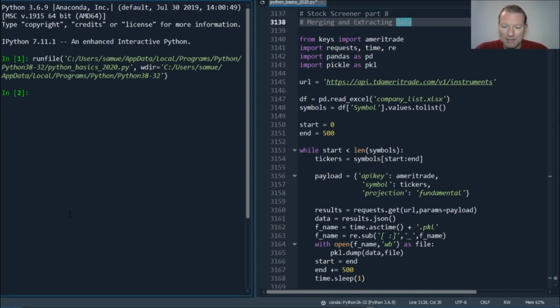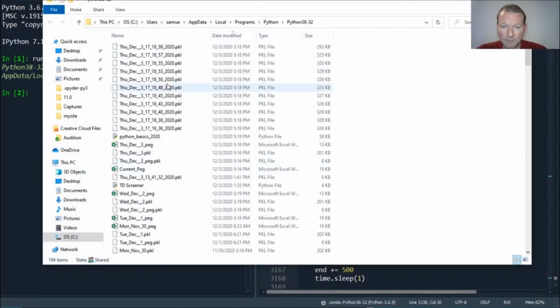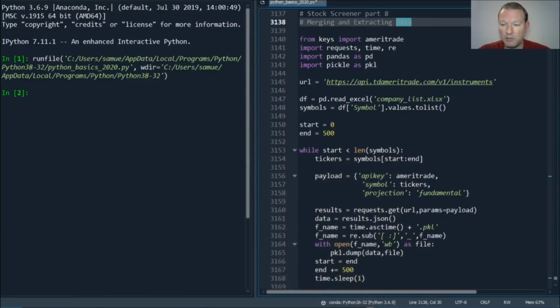So where we left off last time is we had a bunch of pickled files right here. Now we need to figure out how to extract and merge all this information. If we really think about it, we need to find out what files we want, or we could track the files that we are creating right here, and then we have our variable name right here.